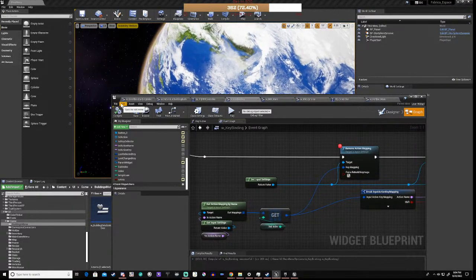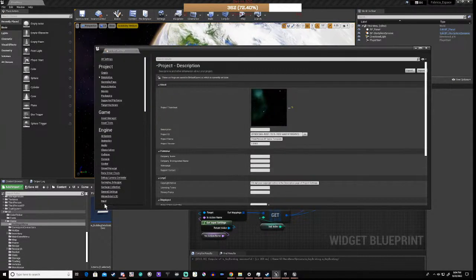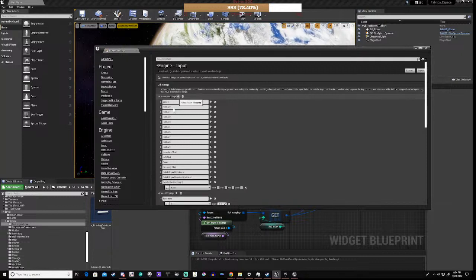So we need to go into our project settings, go to our input, and you'll notice that our hotbar 5 is not there. So we need to add it back in.